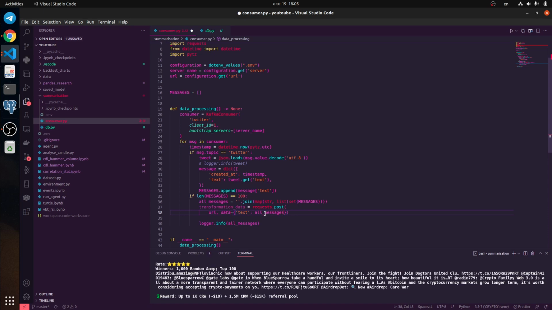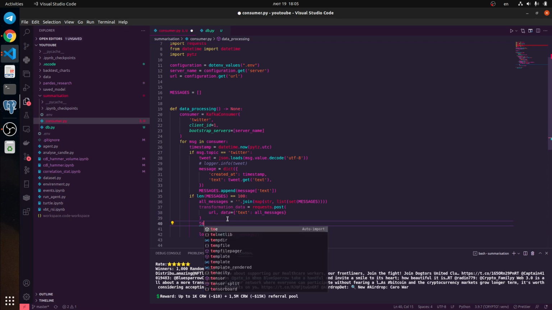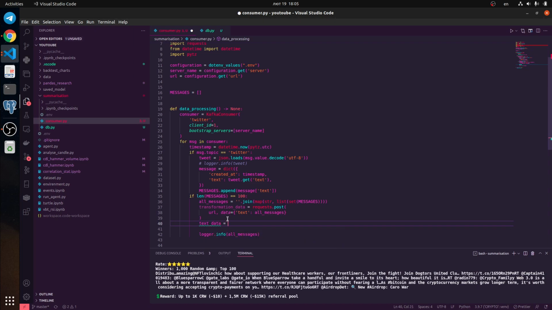So when I got this data from the server, let's do like this. We return some text of the neural network. Let's see. Text data would be JSON.